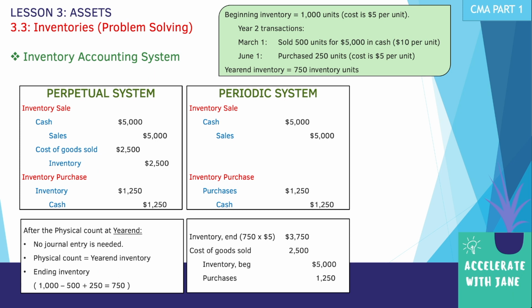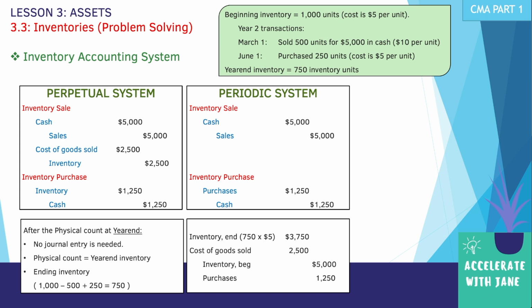And then, as I've mentioned earlier, the purchases account is a temporary account. Since it's a debit, here we credit it. So we credit the purchases to close this temporary account. So we credit 1,250 of purchases. So that is the accounting entry at year end upon the inventory physical count. So that's the difference between the two.